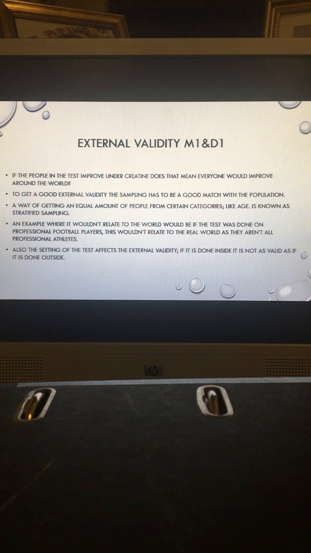Other threats to external validity are if your study doesn't relate to the real world. In this test, if you get a professional football team doing the test over the 4 weeks, it wouldn't relate to the real world as they are athletes. However, if the study was aimed at professional athletes, the external validity would increase. Another factor that affects external validity would be the setting in which the test was done. If it was done inside, the test would be less externally valid, as compared to if the test was done on a proper track. If you can find the external validity of your experiment, you can be critical of both your research as well as past pieces of work.